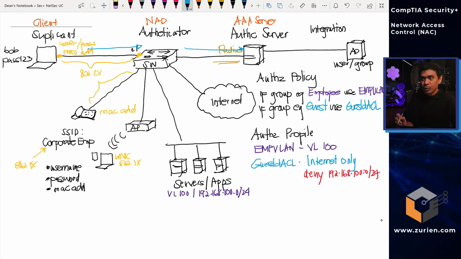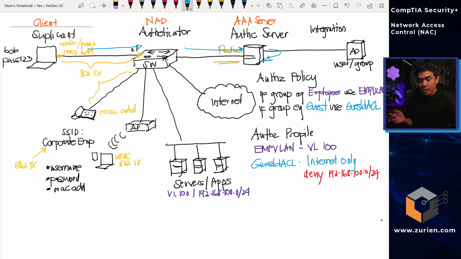This is his username and password, its identity, and this will be received by the switch and forwarded to the RADIUS server. Now the RADIUS server, like I mentioned, can check its local database, or it can match the user information to those accounts in AD. It will do a RADIUS challenge, and assuming that Bob and his password are valid, these are validated by our RADIUS server, and this PC is now authenticated. Take note, authenticated, not yet authorized.